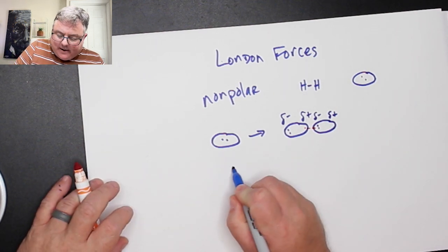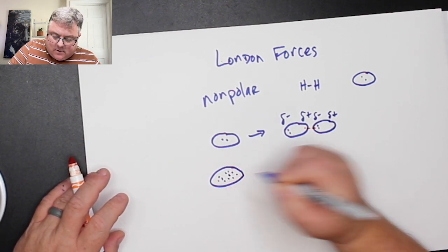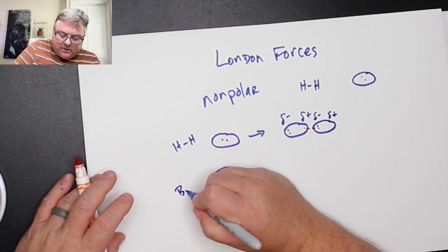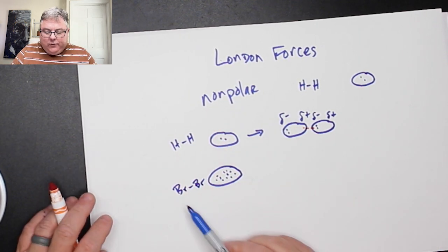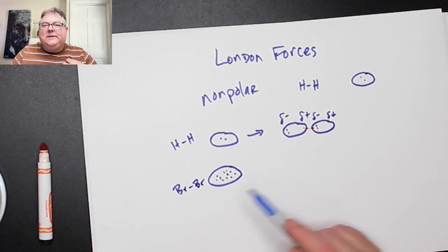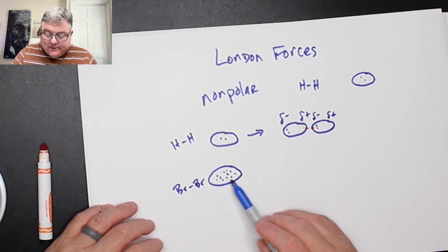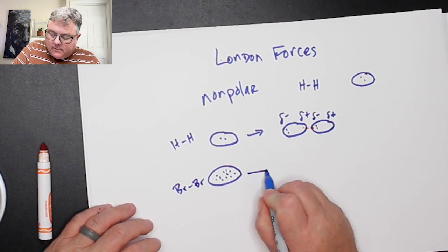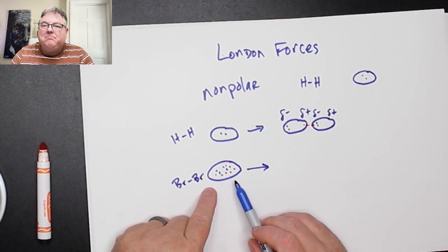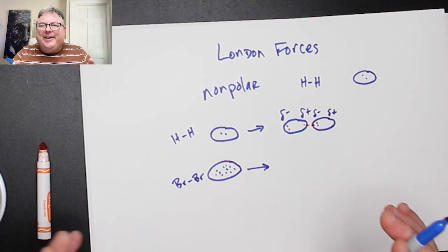Now, what happens if I have a molecule with more electrons in it? Maybe now, instead of hydrogen, I'm talking about bromine. Two bromine atoms, a nonpolar molecule, but what if there's a whole bunch of electrons now in bromine because it's much farther down on the periodic table? A lot more electrons in those two bromines. And if I take a snapshot, it might be nonpolar. But what happens if the electrons start sloshing around a little bit?